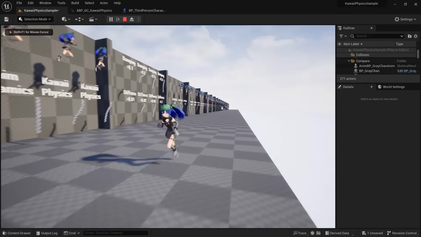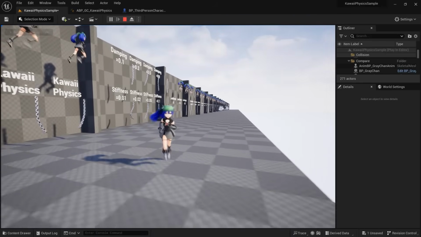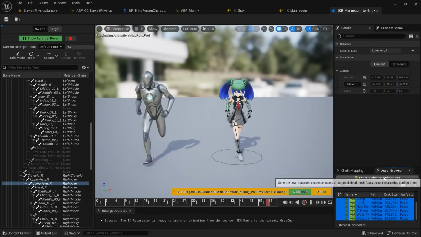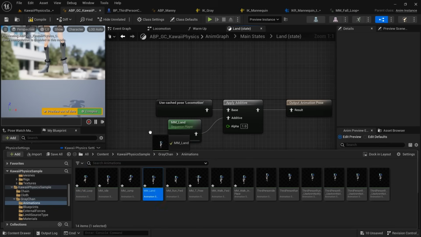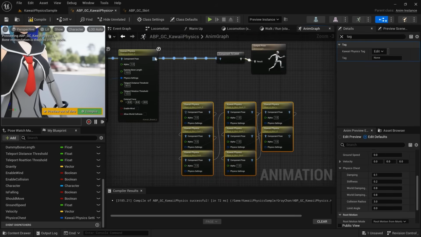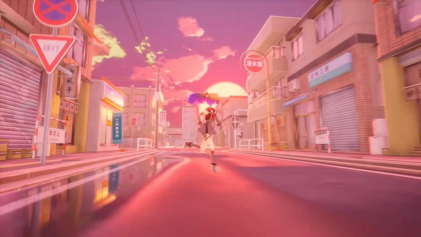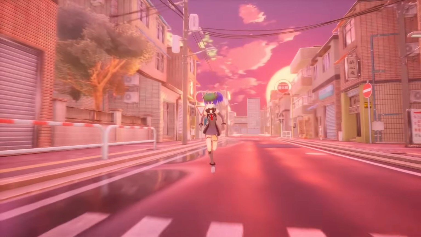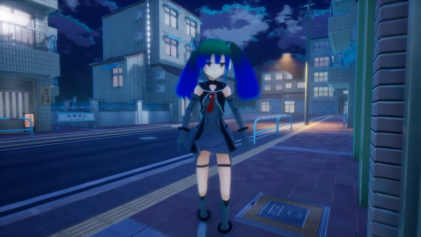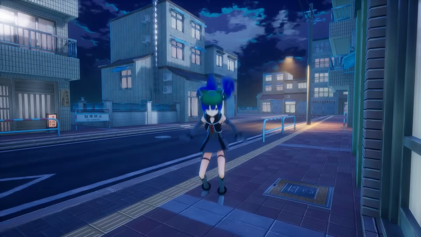Well, actually the character only came with an idle and run animation, so in order to use all of them I had to set up a retargeter. And after exporting the animations, I just had to replace them in the animation blueprint. Then I just combined the physics of the skirt with the twin tails and everything else, and lastly put the character into a cool looking map from the marketplace to finish things off. And yeah, the awesome shader that comes with this map definitely does a lot of the heavy lifting of making this look anime.